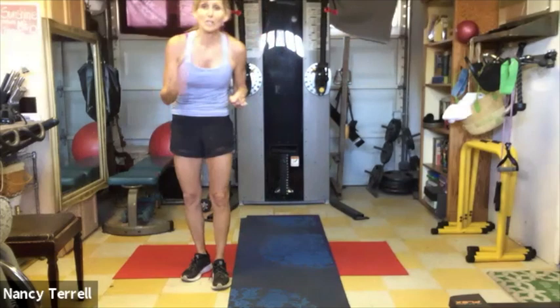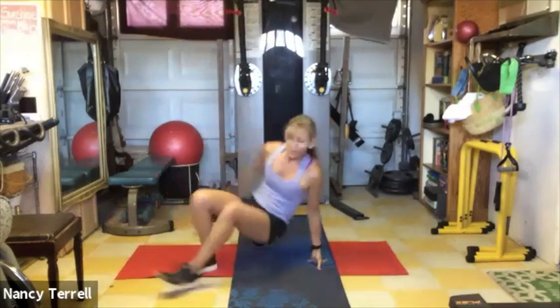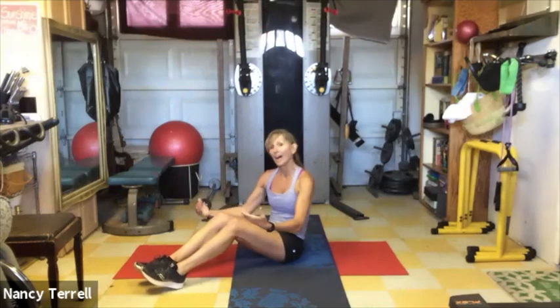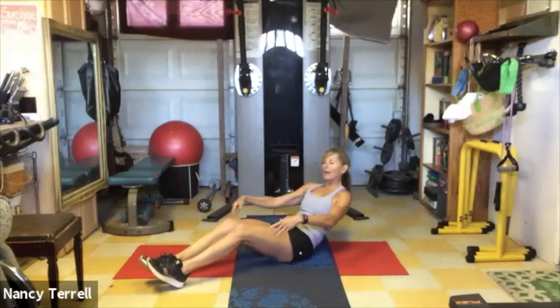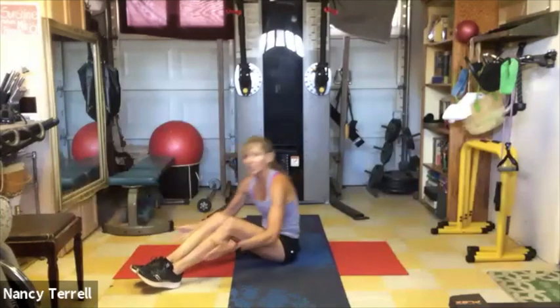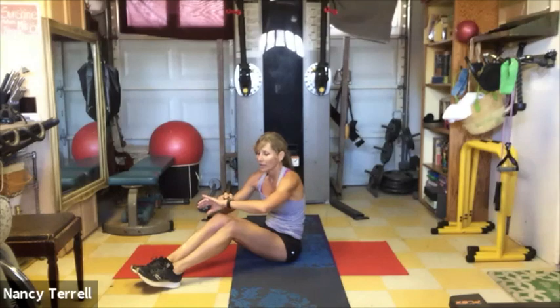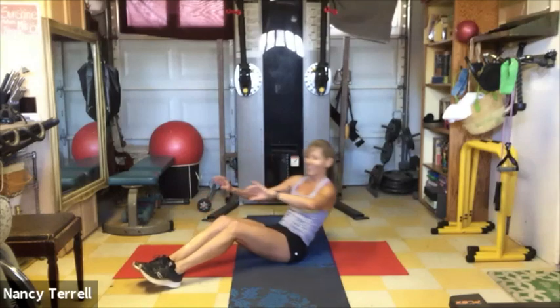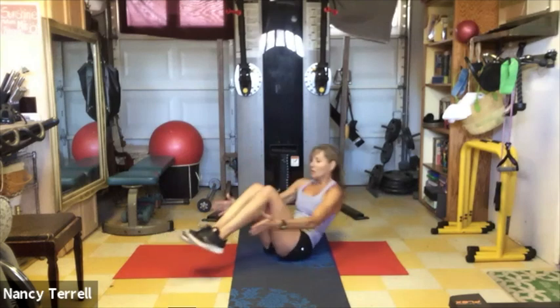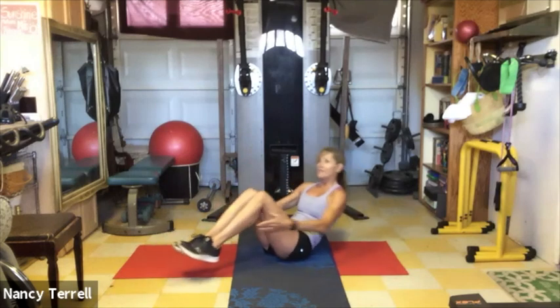Sit down, but don't lay all the way back. Knee tucks. You're going to lean back. Exhale when the knees come in and extend the legs. Again, modify. You could just keep the feet down and lean forward. Okay, let's go. Exhale.